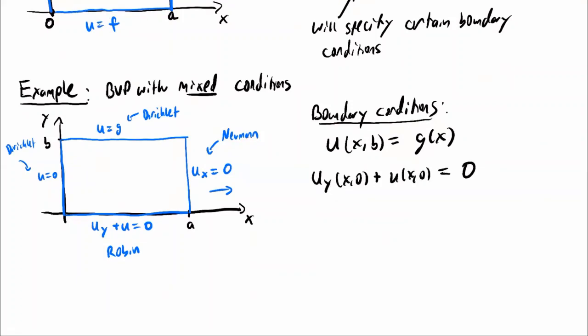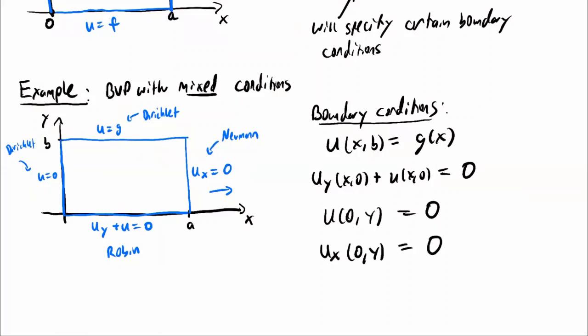And then we have the two conditions corresponding to when x is 0 and x is a. So when x is 0, we want u of 0, y to be equal to 0. Right, so that's this condition over here. And then finally, we have the Neumann condition, which says that the x partial derivative at a comma y should be equal to 0. And so these taken together are the conditions for our boundary value problem, right? And g is just some function that's specified, maybe like sine x or e to the x times sine x or something like that. g is just some given function.